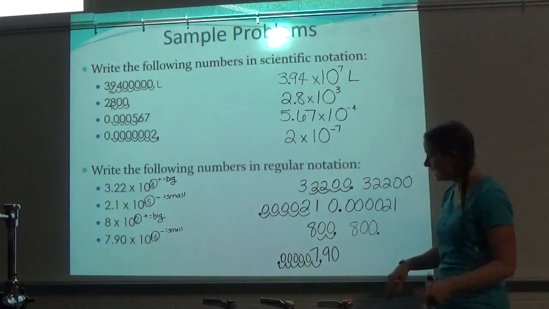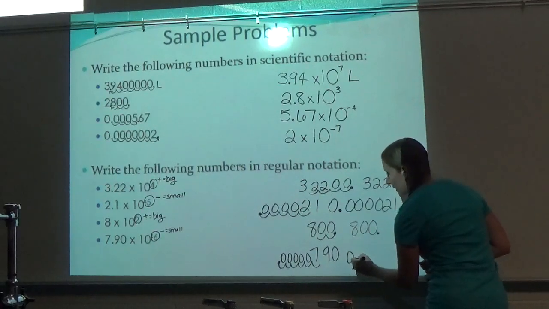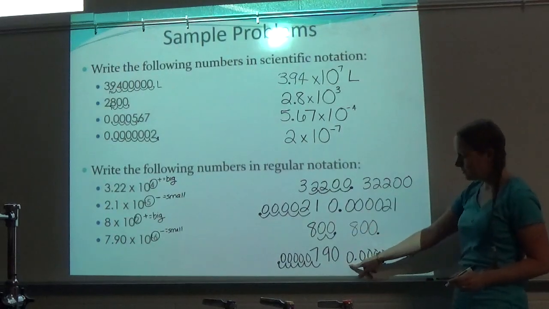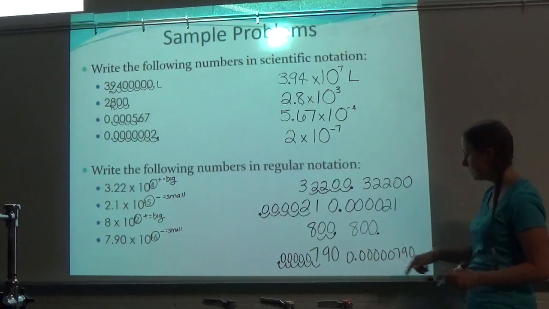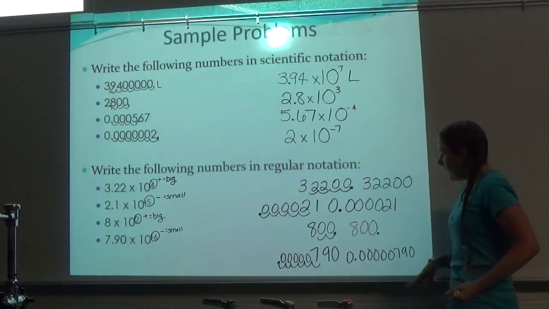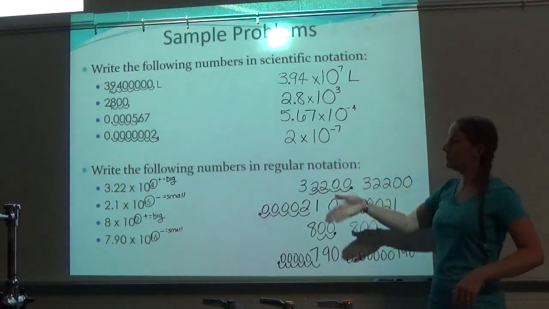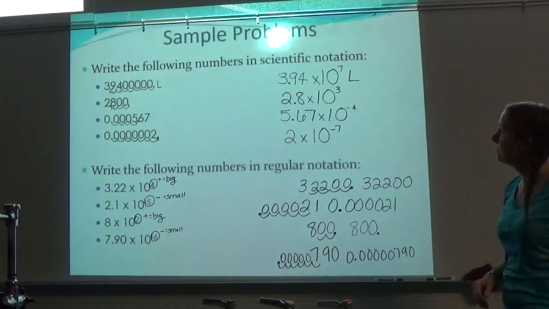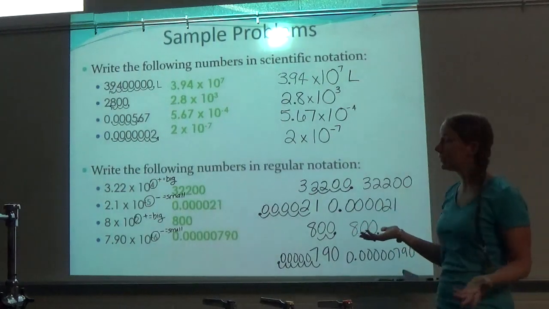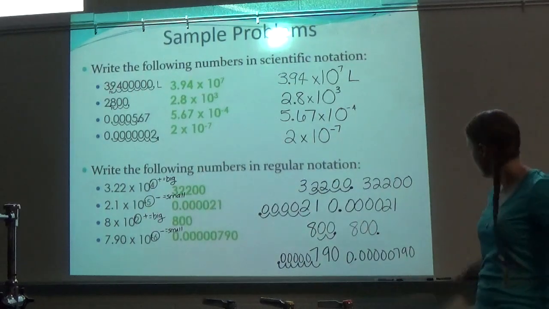All right, so again, don't forget, don't turn in a number with 2 decimal points, so I can either erase that one or I can rewrite my number. All right, and again, the 0 in front is optional if you just want to put 0.0000790. Hopefully I said enough zeros there. It's fine. That's fine too. And remember, if I give you a unit, you need to put your unit at the end. In this one, I didn't give you any units on those. All right, so like I said, hopefully you're remembering this from physical science or another class, and hopefully this is review. So let's move on to something that might not necessarily be review.